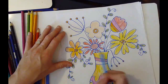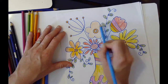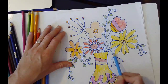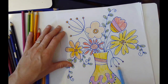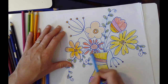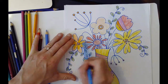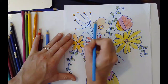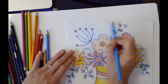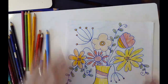Okay, so now I'm gonna take this pretty blue color and do just a very light background. If you start kind of in a small spot, work your way out. It's a little bit easier. See. Then you can do kind of bigger strokes once you get out to the edge.